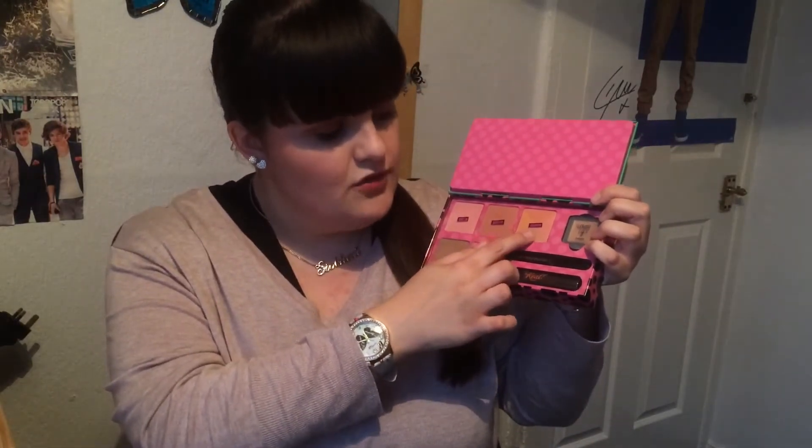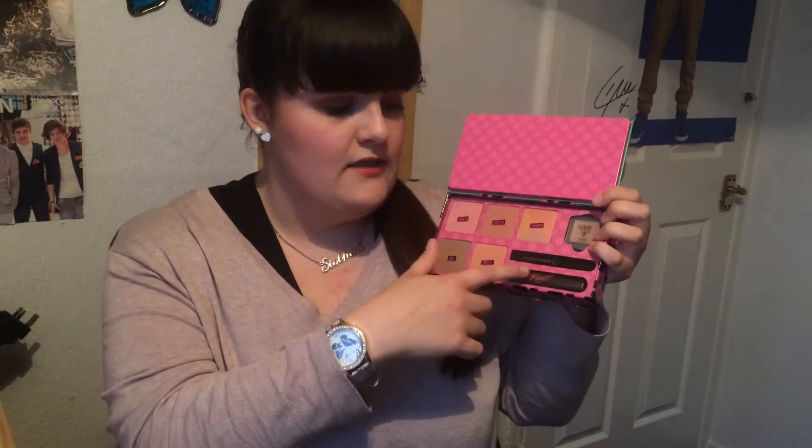Inside we have Dandelion, Rocketer, Sugar, Balm, Hula, and Coralista in there as well. You also get a sample size of their Real Mascara, their Real Push-Up Liner, and a sample size of the Watt's Up highlighter. I've used the Real Mascara today and I really really like it, I just haven't used the others yet, so I'm excited to try those.